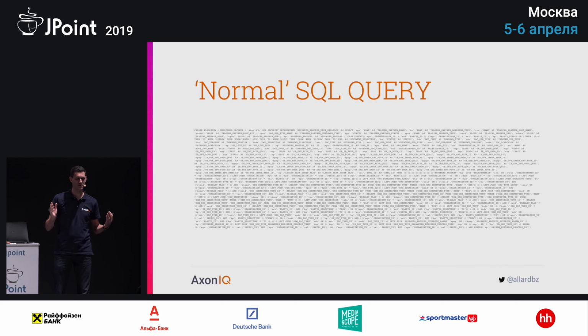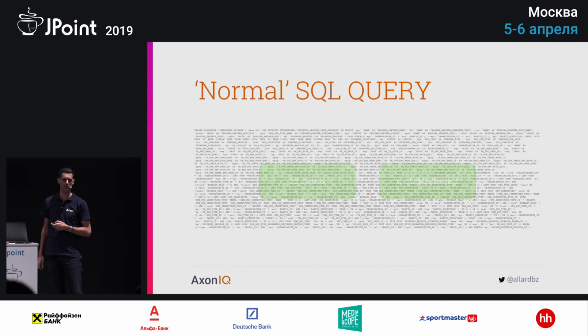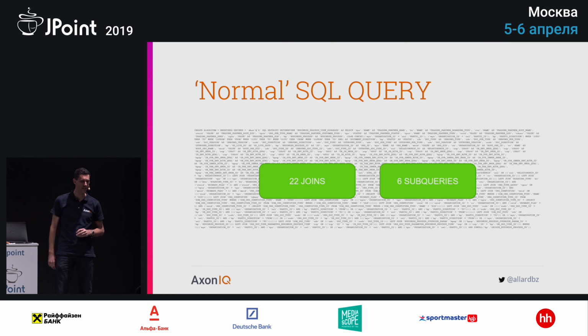And then suddenly I was doing a talk, and I was using this query on a high definition projector, I guess one like this. You can actually make out every character. And I thought, oops, I broke my promise. So I started reading the query, and about halfway the first line I decided it was still unreadable. So I guess I'm safe. But this is pretty normal. I'll give you a small summary just in case you can't read it in the back. This query contains 22 joins and 6 subqueries.